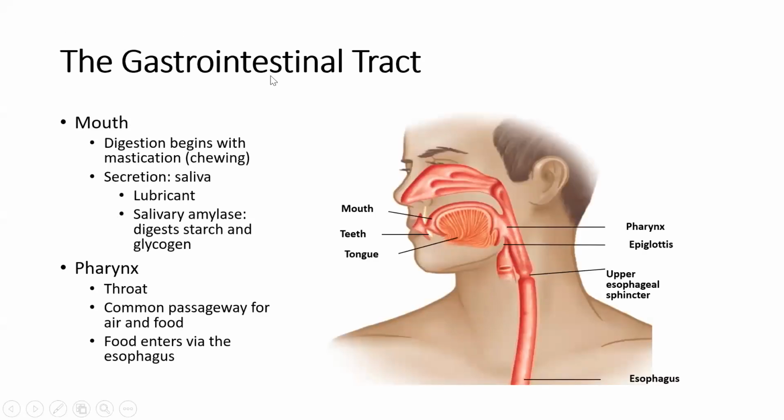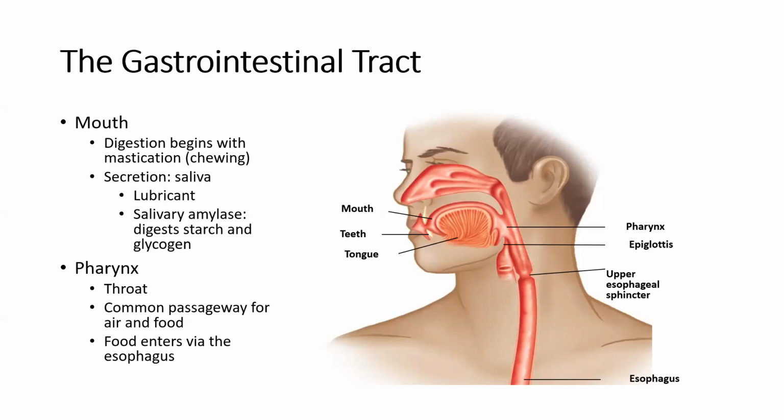So digestion really begins in the mouth. It begins with a process called mastication, which means chewing of our larger food particles and beginning the breakdown process, breaking these down into smaller food particles. Things like carbohydrates begin to digest in the mouth. There are certain enzymes in our saliva that start breaking down carbohydrates in the mouth. Saliva is also going to be important for lubricating the oral cavity and beginning lubrication of the esophagus as that food moves through the upper GI tract.